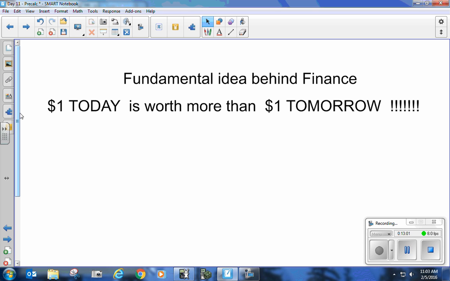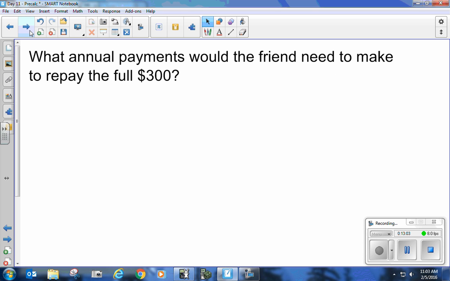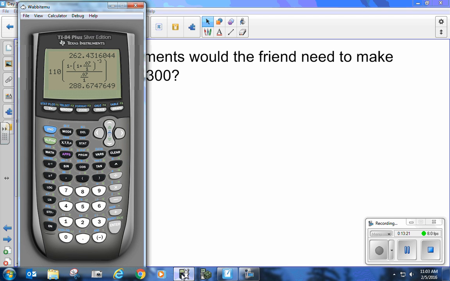All right? Now, what payment will that friend need to make so that it's equivalent to the 300 he borrowed? How would you think you could do that? What would you do? You could solve, okay, but what are some ways you can solve? We can guess. I can just go on my calculator and keep on changing this number one at a time. Yeah. Raise it up, raise it up, raise it up. But what's an easy way to do something if one number is constantly changing what it equals?